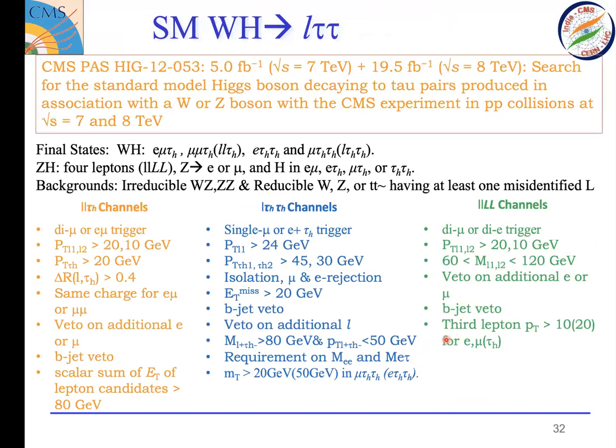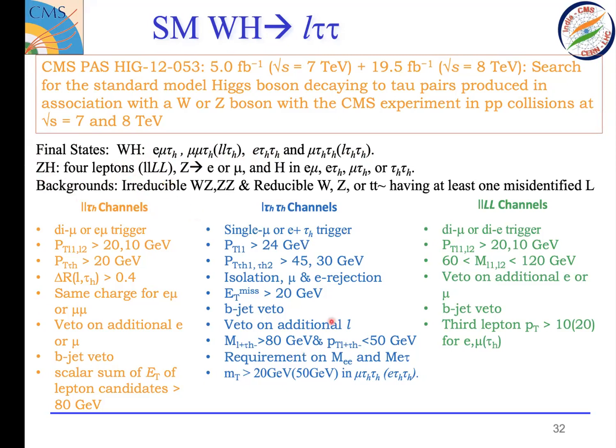Another analysis which was done in WH, again, it's not an easy analysis, where the Higgs was decaying to di-tau. Now, this analysis was actually added with this ZH analysis, where Z decays to dilepton, and hence you can understand the final states in these analyses. I mean, the WH, where we have one lepton coming from W, and Higgs decaying to 2 taus, but one of the taus decays leptonically, or both the taus decay hadronically. So L tau H and L tau H tau H. Then, of course, we have this ZH, where you have the dilepton from the Z, and of course the E mu tau, depending on the tau decays, coming from this Higgs decaying to tau pairs. Now, the backgrounds are the irreducible WZ and ZZ, and then the reducible backgrounds.